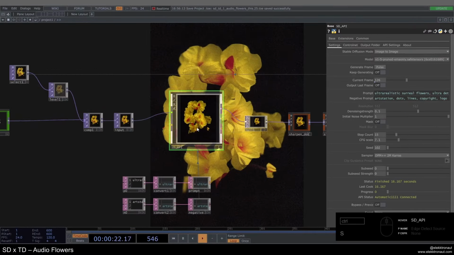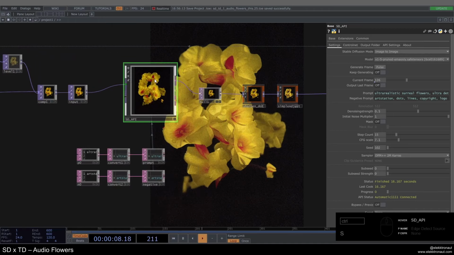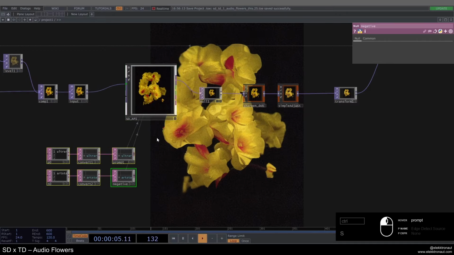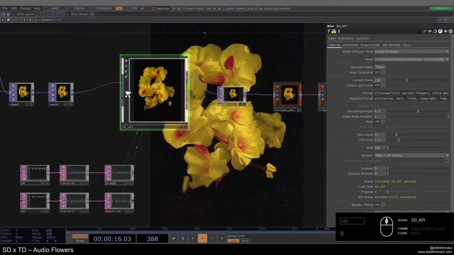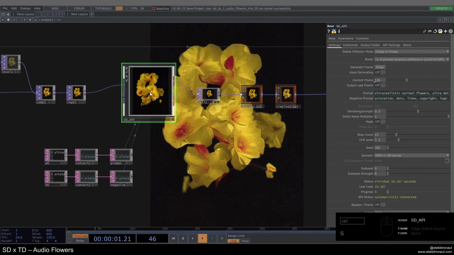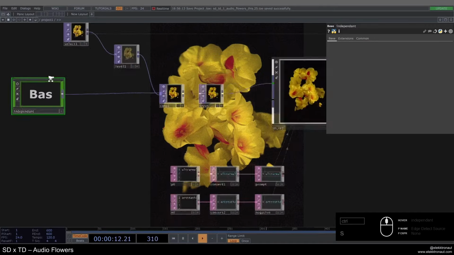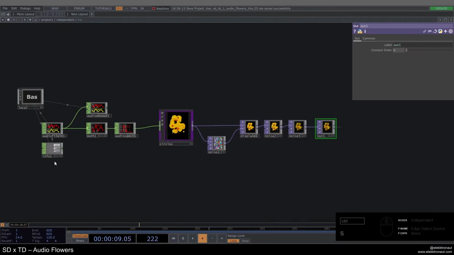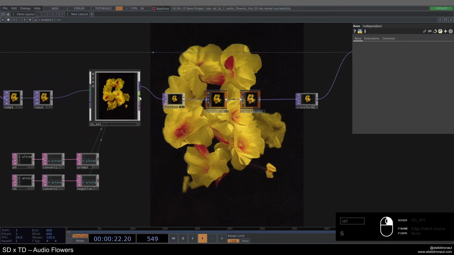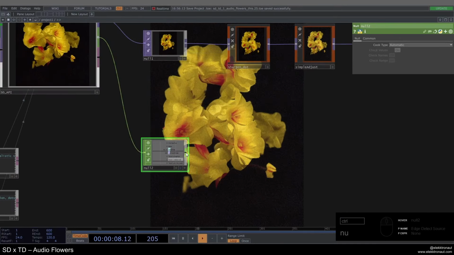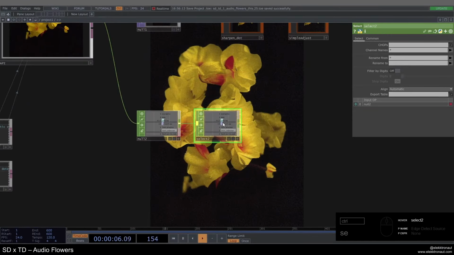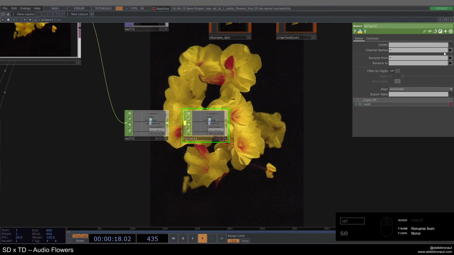So one main thing about this technique is that we want to create logic so that whenever a frame is done, when the frame has finished being processed in StableDiffusion, we go one frame further. Because right now, when we just generate a frame, it's always staying the same thing here. So just look at this. Right now we're at 18.7. Let's now add a null here and add a select to that. So this is all kind of hacky, but it works well, so no problem.